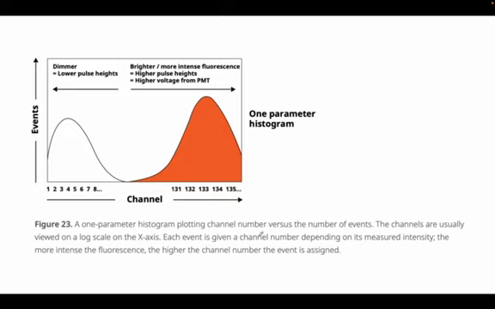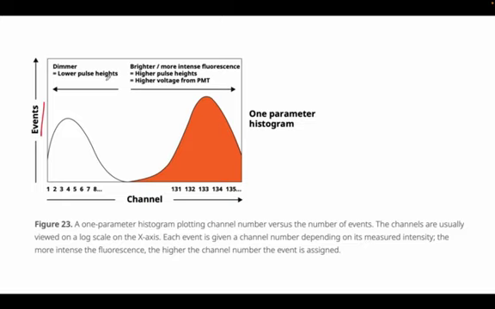And if we look at the data that we can get if we've just labeled one fluorophore, then as the fluorescence increases, we will have a higher fluorescence signal. Okay? So on the x-axis, we have basically fluorescence signal. So the higher the amount of fluorescence, the further this will come on the x-axis. Whereas the y-axis is something called events. And events is basically the number of cells detected. Okay?